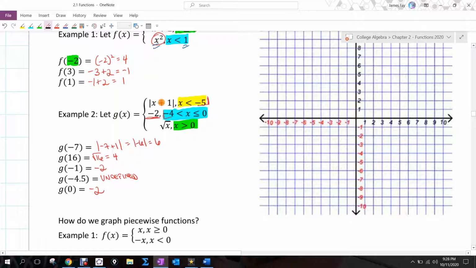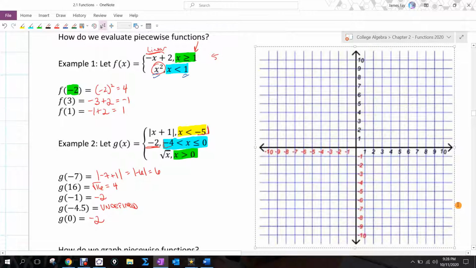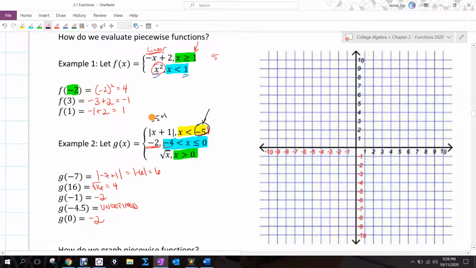First one here, absolute value of x plus 1 for x less than -5. So I'm going to go to -5 first. Even though it's not equality, that is kind of my cutoff value, and I'm either making an open dot or closed dot based off the symbol. If I plug -5 in here plus 1, and then take the absolute value of that, that should put me at 4. So at -5, I'm up at 4. And like I said, because it's less than, I'm going to make an open dot.